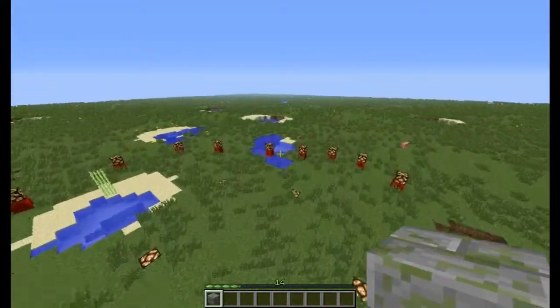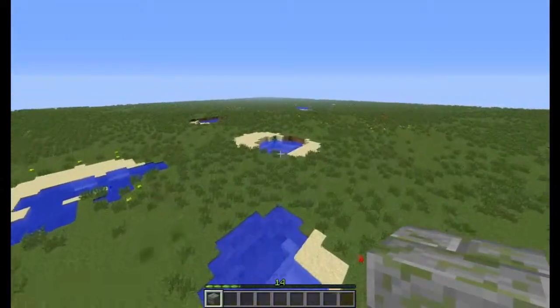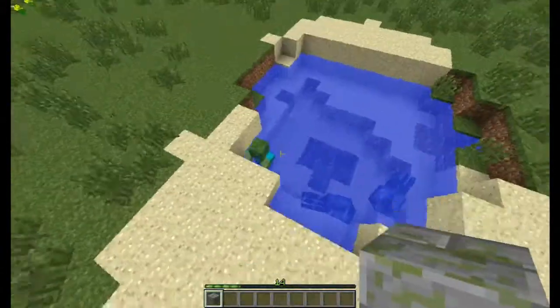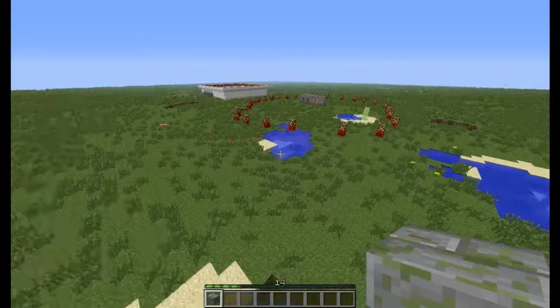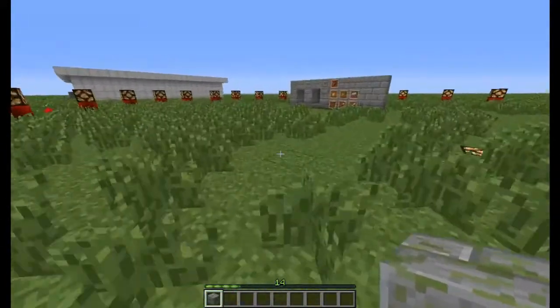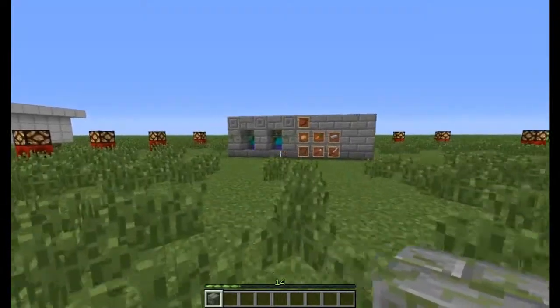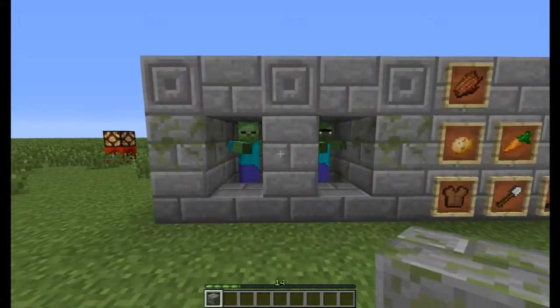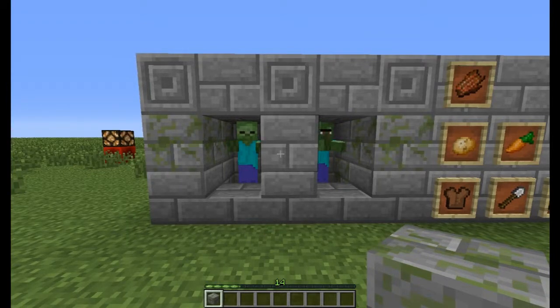Oh, and let me show you this guy over here. He found some water, so the water actually puts out the fire, and he's all right until nighttime. This is just a little demo world I've got set up for some of these tutorials. Now, let's go ahead and move on from zombies, and we'll talk about our next mob that you're going to see an awful lot.